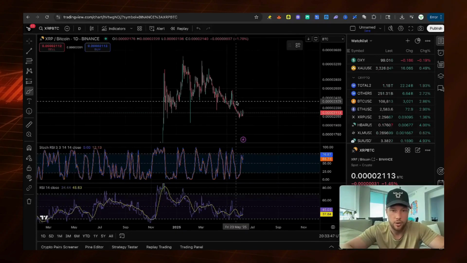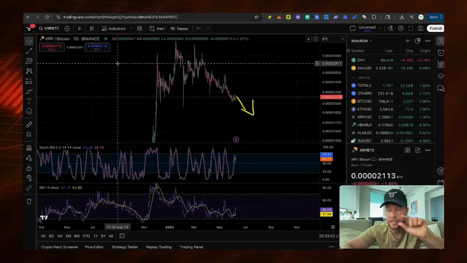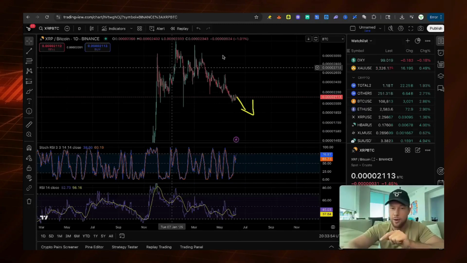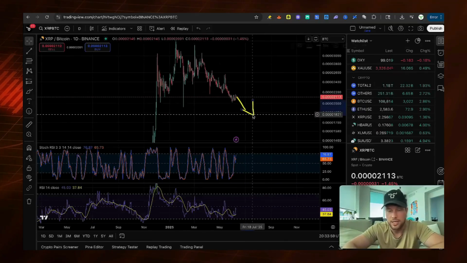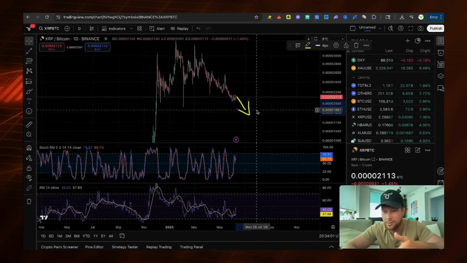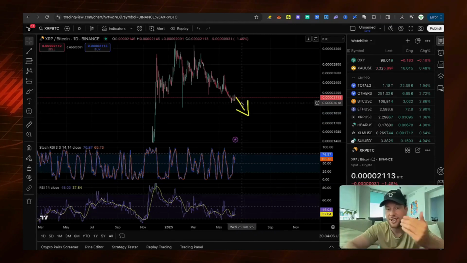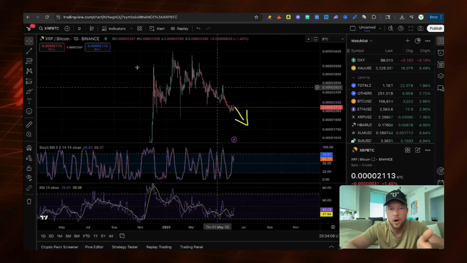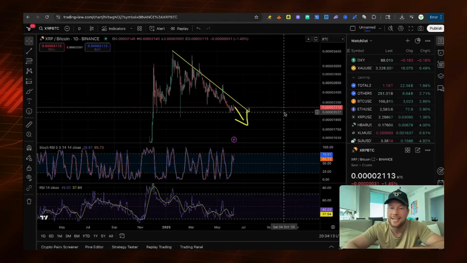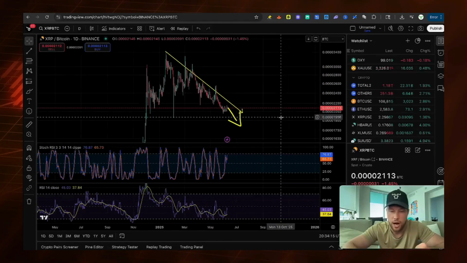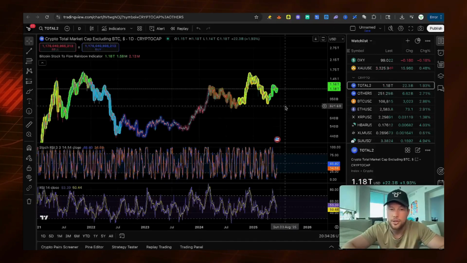If this level does not hold and we see a break further to the downside, it doesn't necessarily mean XRP sells off, because XRP could go sideways while Bitcoin's breaking out and XRP to Bitcoin's price chart goes down. Now, if Bitcoin doesn't break out and XRP goes down, then XRP to Bitcoin could go down. Whereas if Bitcoin sells off and XRP sells off faster, XRP to Bitcoin could still go down. So we are in a downtrend right now, which is telling me strength is going to be on Bitcoin's side until Bitcoin's dominance drops. And until Bitcoin's dominance drops, Total 2 and also others are going to lag behind.